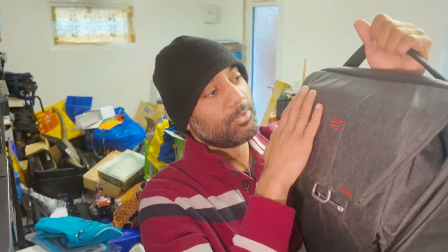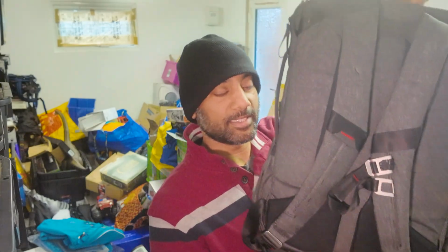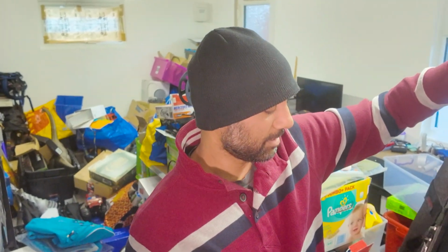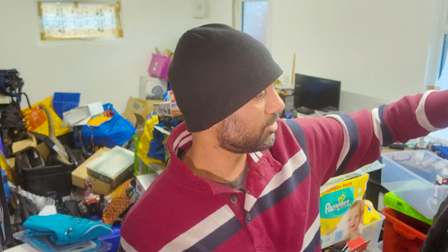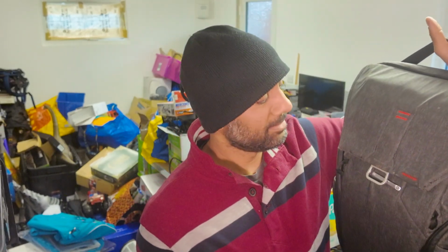But I had a feeling that, the way it had loads of dust on top, it looked like it just survived some sort of dunk into a bin or something like that. But a bit of wet wipes on top, it came out brilliantly, and inside it looks like brand new. It's amazing, because these bags can be £200-300 brand new, and to find this at the charity shop, handed in by somebody and put up for sale for $5, it was quite a lucky day for me to find that.